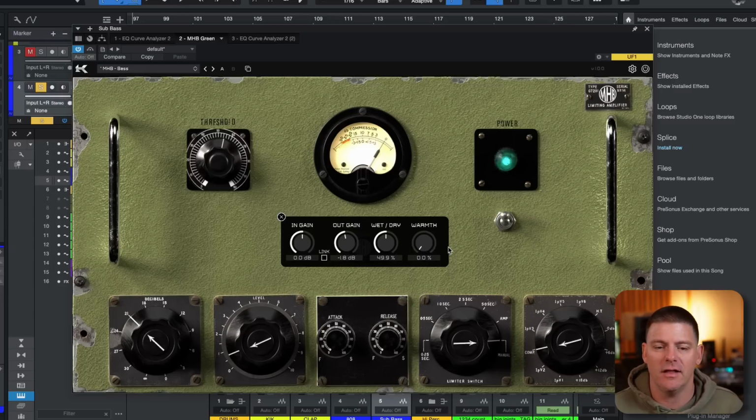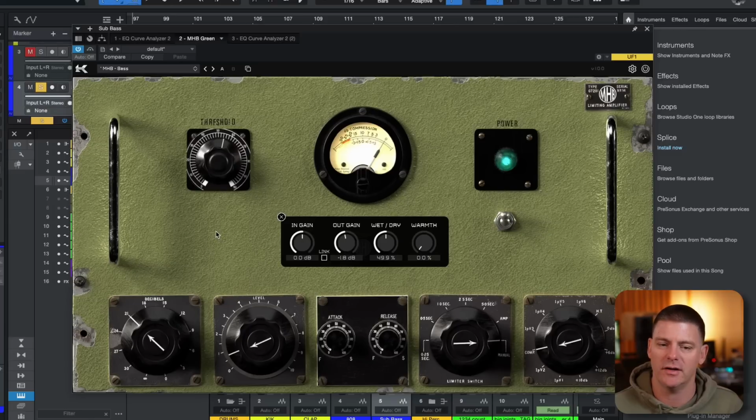And then lastly, the other part of this thing I love is the saturation. This thing can really make a bass sound gritty, but it's a great saturation on bass. I don't always find every saturation plugin sounds good on bass. This thing does, and I've thrown quite a few different kinds of basses, electric, acoustic, at it, and it's done what I've wanted it to do.